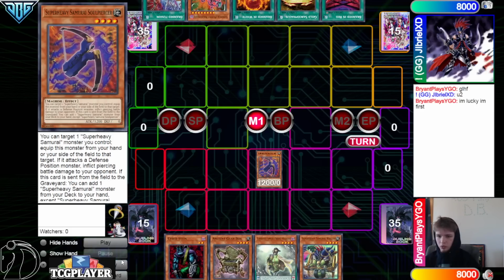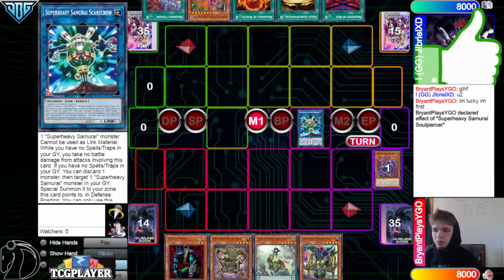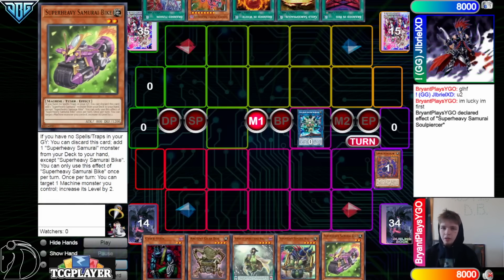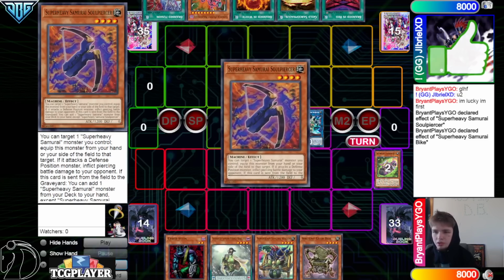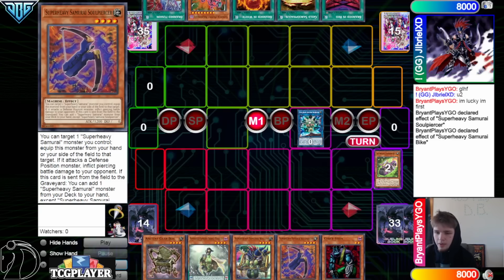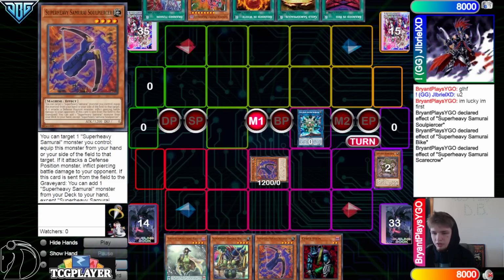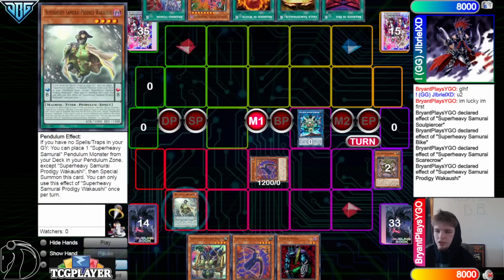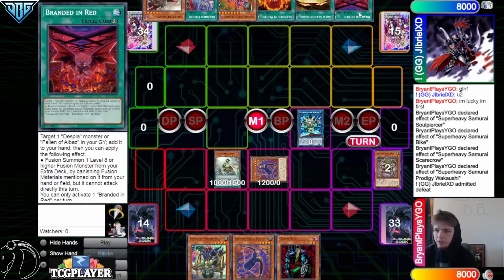Then they're going to normal summon Soul Piercer, and then go into Scarecrow, Soul Piercer effect, and then it's going to search. So it's going to grab a Samurai Bike, activate Samurai Bike, discard, go search, grab Soul Piercer, then Scarecrow, discard Gearbox, bring out Soul Piercer. Okay, activate Prodigy, and then Prodigy effect, summon and scale, and we're just going to see Jib admit defeat there.